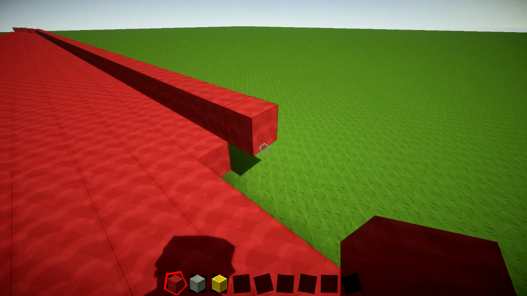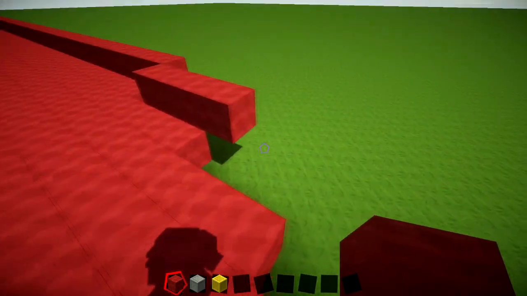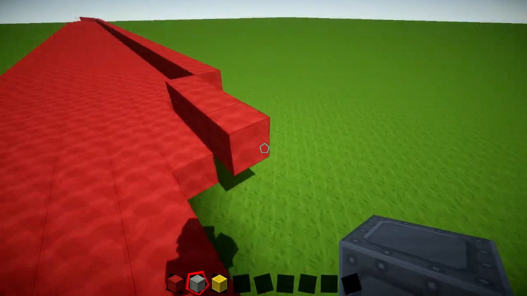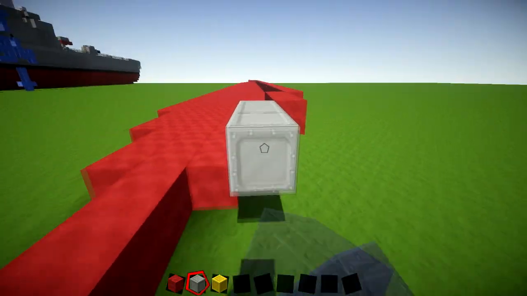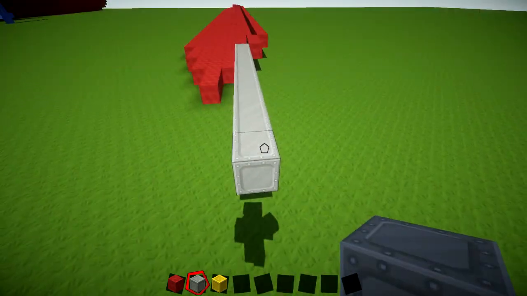And now you're going to have 4. So you've got 1, 2, 3, and 4. Now if you grab your block of iron, this is going to be for the propellers here. You could use light grey wool, stone, anything like that if you wanted to. But just come into this part here, and we're going to go 1, 2, 3, 4, 5, 6, 7, 8, 9, 10, 11, and 12 in total.